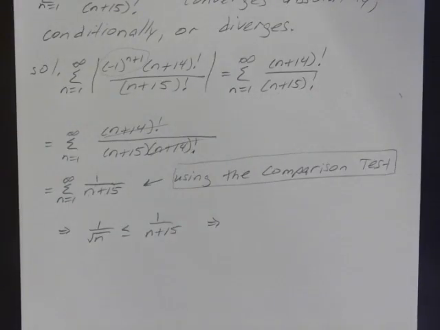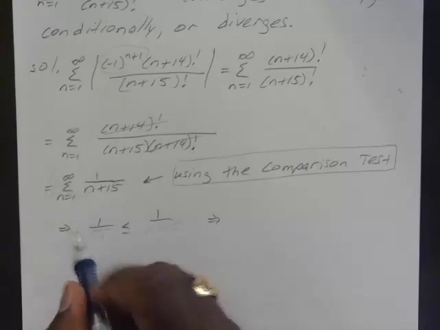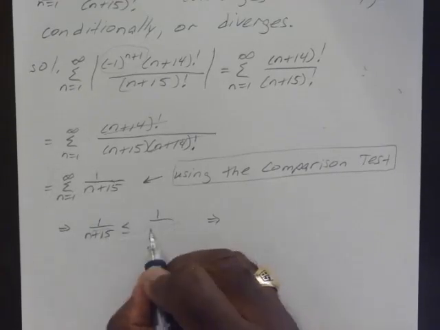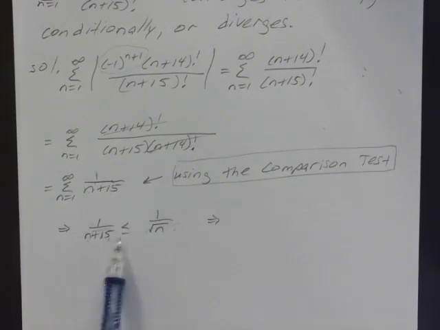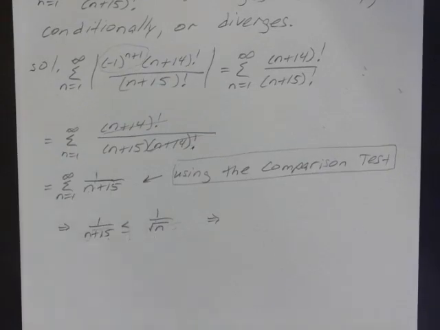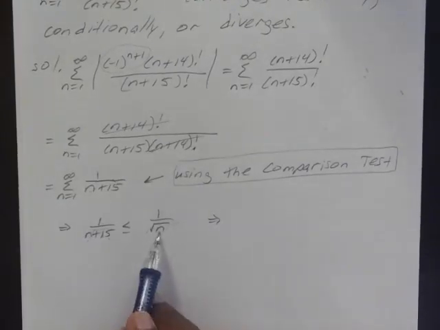Oh, that should be the other way around. Plus 15 is less than or equal to 1 over the square root of n, where n is greater than or equal to 2. And again, I just plugged in values. That's how I was able to catch that without even thinking about it. Plug in n equals 4. Got 1 over 17 is less than or equal to 1 half. So we know that in this case, n is greater than or equal to 2.